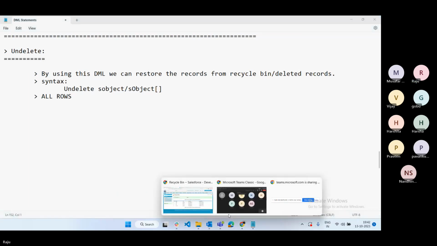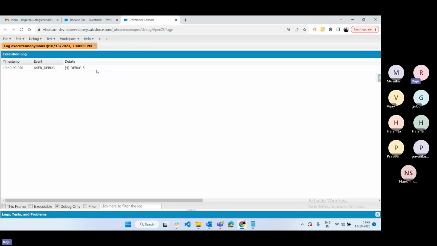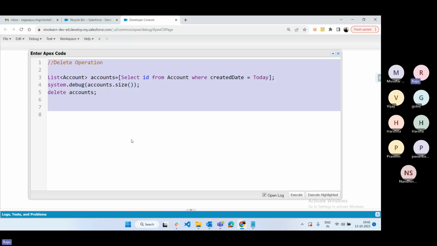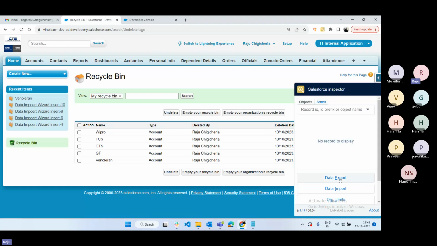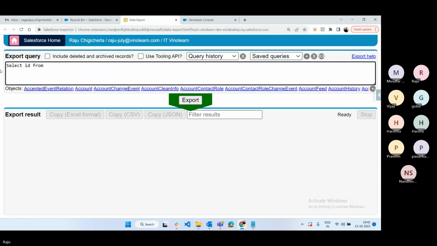Let's see, same query, go to here, Control E. Now what am I going to do in the where condition? Already we discussed some of the standard fields initially, right? So how to check that? Select ID from account. There is one field called IsDeleted.